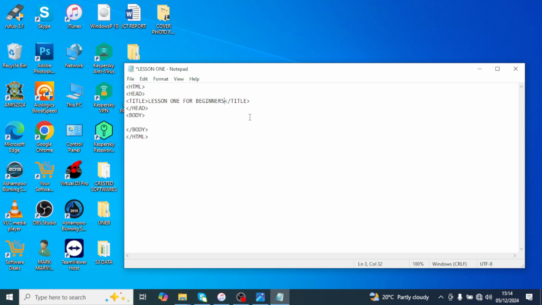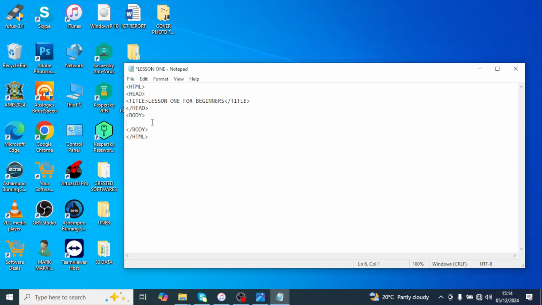Now I've opened the body tag and my body tag is going to have at least 95% of what appears in my web page. So the body tag is one of the most important tags in a web page. Actually, it is the most important tag in the web page because it's going to shield whatever is going to be found in your website.